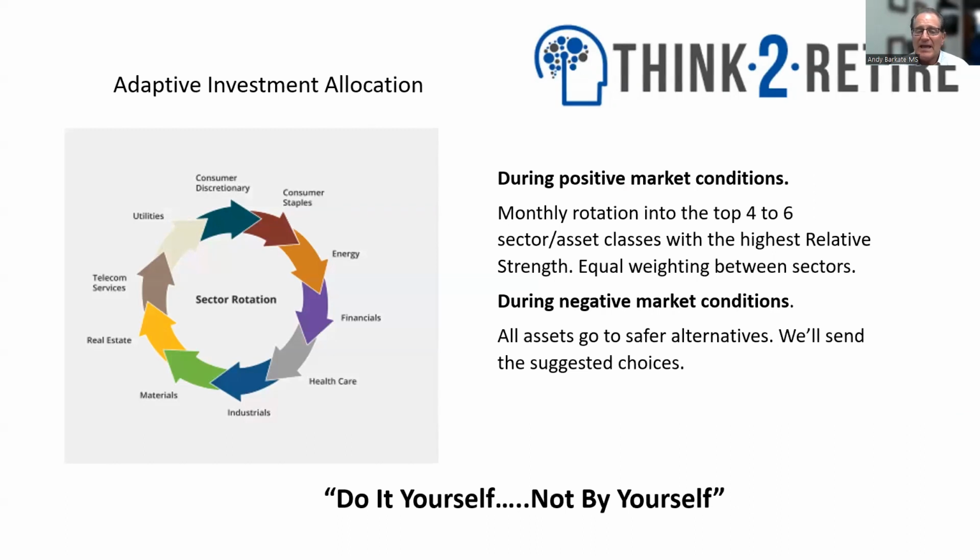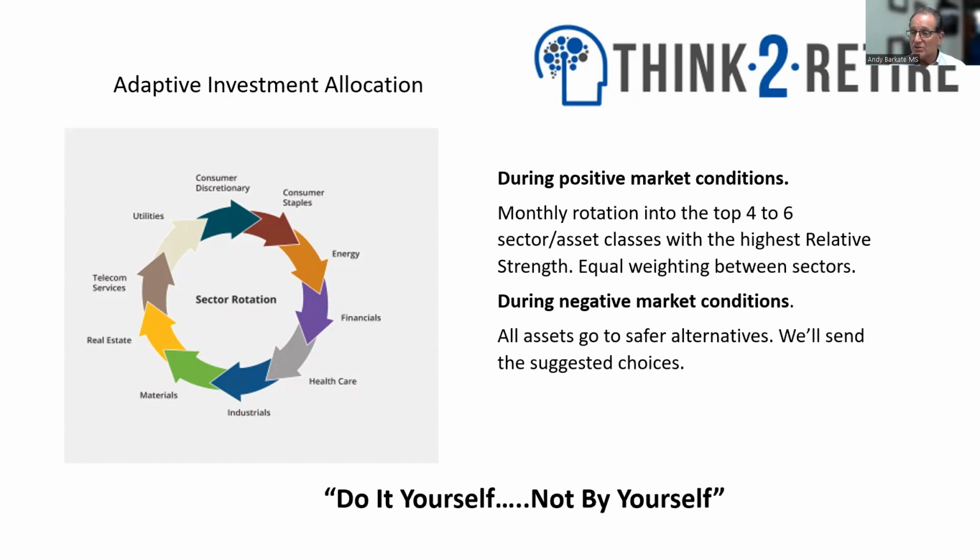I think we need to look at the AIA, the Adaptive Investment Allocation model, and describe it a bit to understand how the risk indicators work in conjunction with it, because they do definitely work in conjunction specifically with this model. Now, the Adaptive Investment Allocation is designed to look at and rank different sectors of the market, different asset classes, different industries, and keep us in the stronger relative strength performing sectors and asset classes consistently and away from the weaker ones.